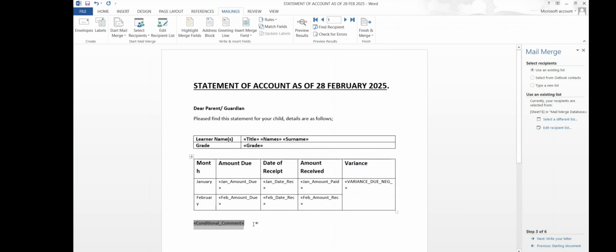Let's go and check. So it's important to always tell the computer where to put things. And then we come here. We want to insert our variance, right? If perhaps you forgot to type or simply want to add your own words into the letter, you can easily do so. Let me show you how.